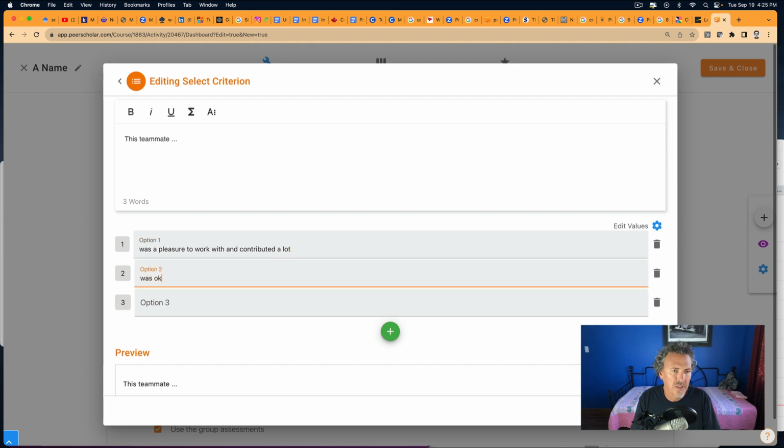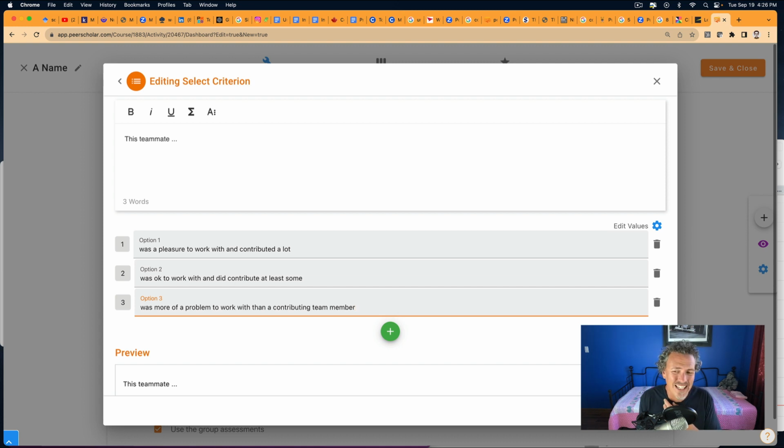Was okay to work with, and did contribute at least some. And then you might have the dreaded option, and this is what you want students to know they could get put in: was more of a problem to work with than a contributing team member. Sort of a does not play well with others kind of option.